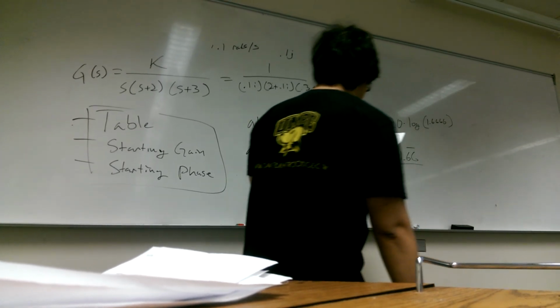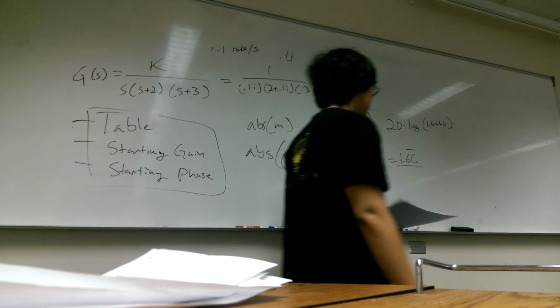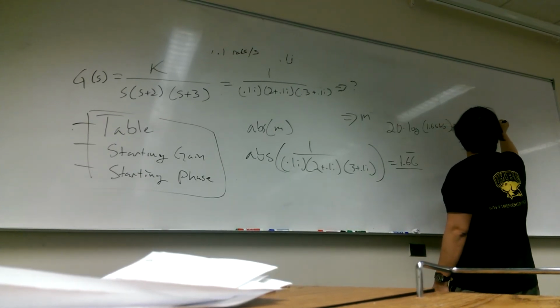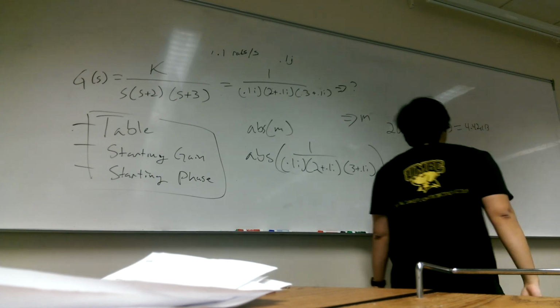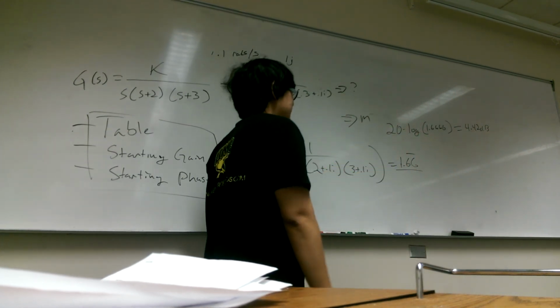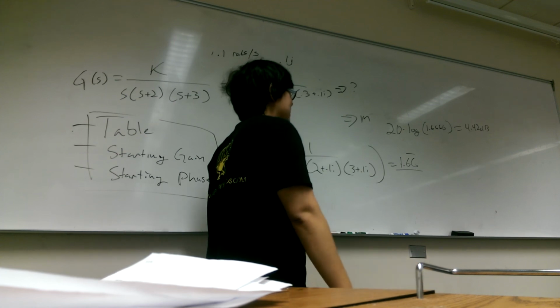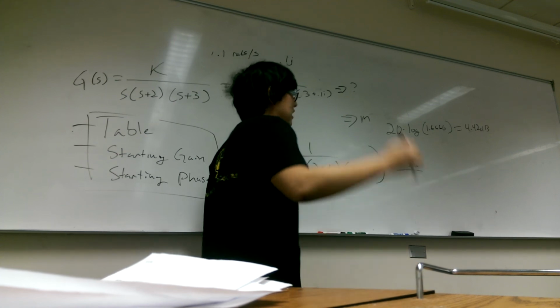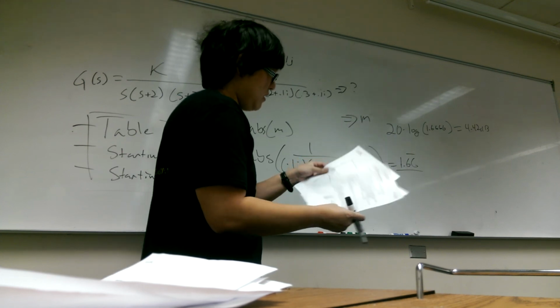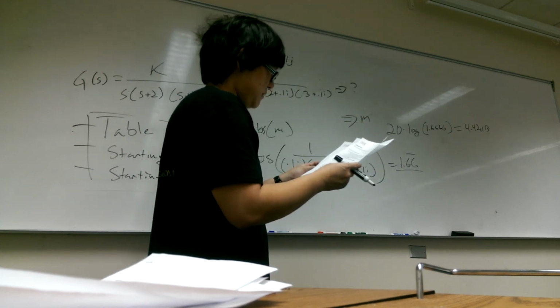Someone tell me what that is. 4 point, yeah, something like that. 4.4 dB, or 2. Right, so something like that. To be honest, if it's just relatively close, it's fine, because on the graph you're not going to be able to pinpoint that number anyway. So we have our initial gains.